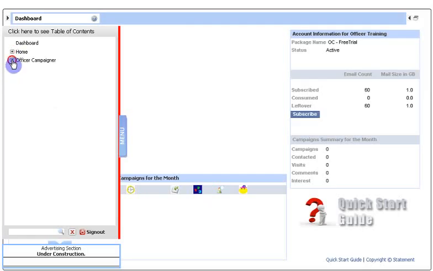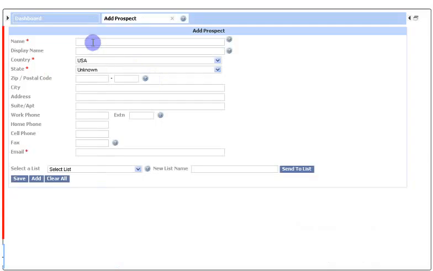We go to the add prospect, open it under the business management and enter John Doe. And here the display name is John, so that's okay.